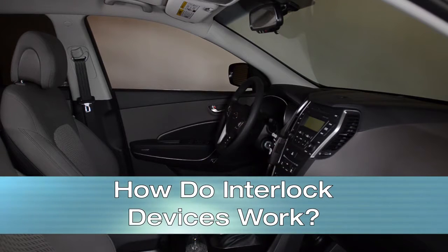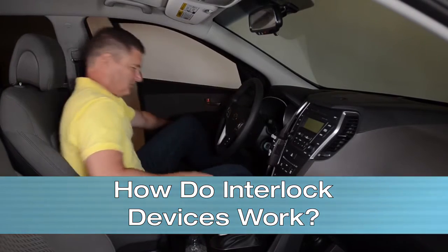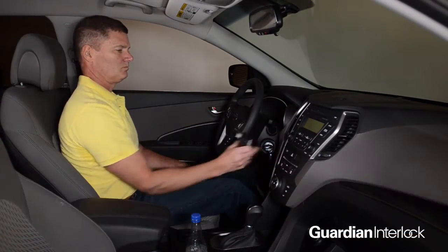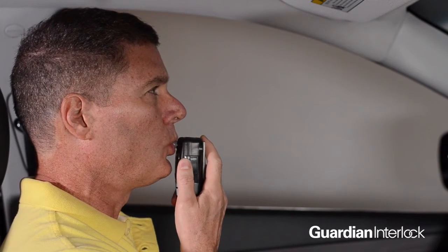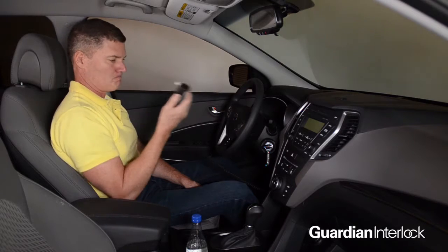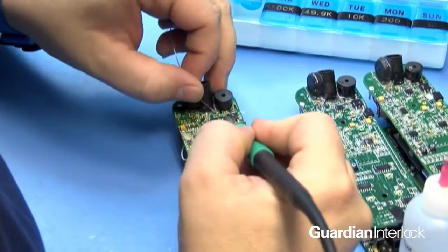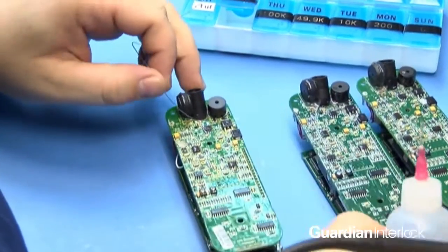How do interlock devices work? As stated earlier, the ignition interlock device is connected to a vehicle's starting system. The device itself has two main parts: the handset and a relay module that connects to the wiring under the dash and hood. A coiled cable connects the relay module to the handset, which is mounted to the dashboard for easy access and use. Today, ignition interlock devices utilize fuel cell technology that is alcohol-specific.